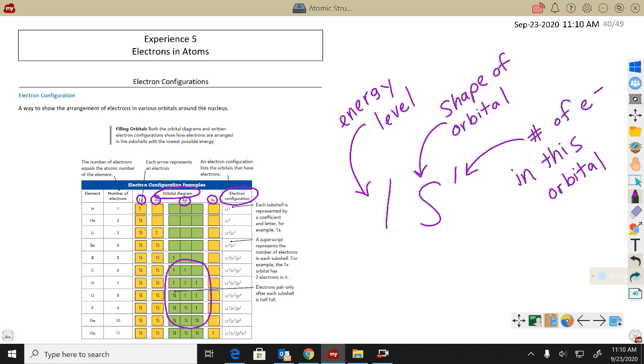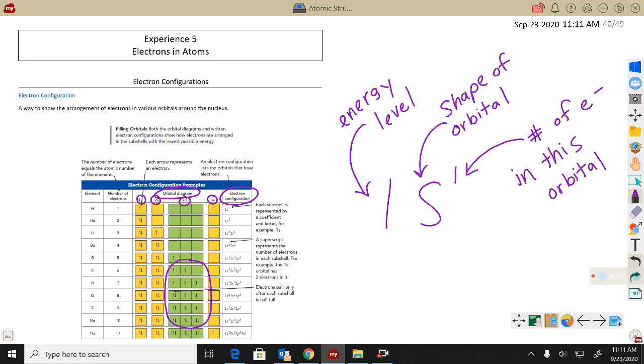We should fill these equal energy orbitals 1 electron at a time. Electrons are negative, and like charges repel. So if I don't have to put them together, I'd rather not. This just makes the atom more stable, and we're always concerned with atoms being stable. So we're going to separate the 2 electrons in carbon's p orbitals and give them their own orbital. It's like, you've got 3 bedrooms, you've got 2 kids. Give them their own room. They won't fight, right? And then we've just got one of the p orbitals that's empty.